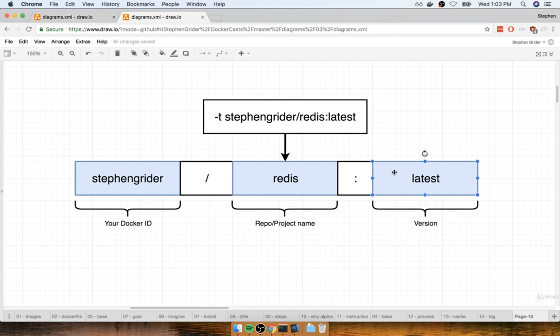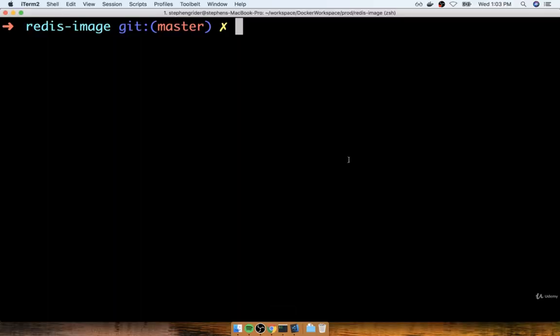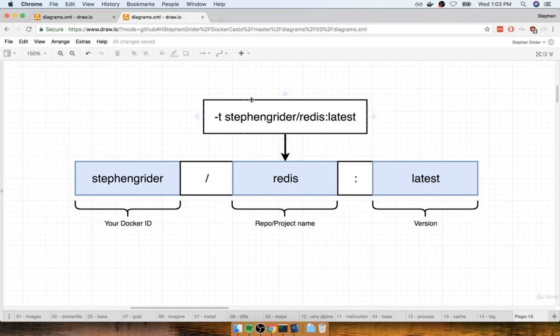Now this is a convention right here. You're going to see all projects in Docker trying to follow this convention as much as possible. You might be wondering why some other images that we've been able to use have more simplified names like simply Redis or hello-world or BusyBox. Well, all those are community images. They're images that have been created by people in the community and open sourced for very popular use. Anytime that you are creating an image of your own, you're always going to prefix it with your Docker ID.